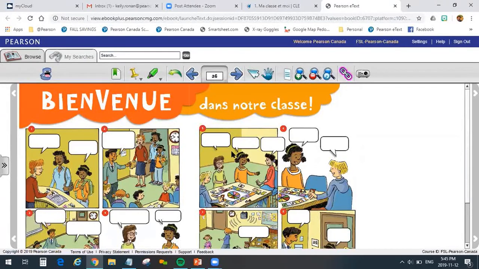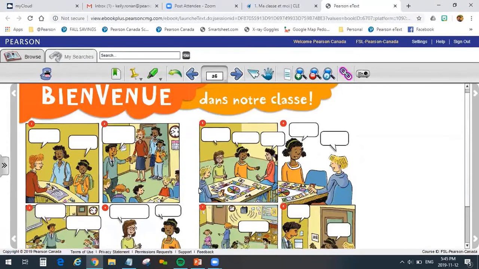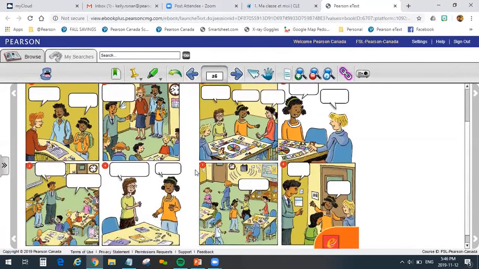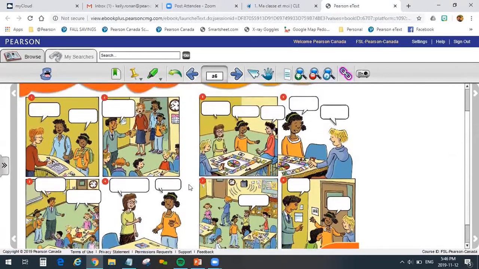So teachers can use this or not use it in any way they see fit. You could have a literacy lesson here and you could do some predicting about what these students, what the characters are saying to each other. You could have a story writing activity where the students could write their own speech bubbles. They can't write directly in this e-text, but you can have a whole class activity, by projecting this.